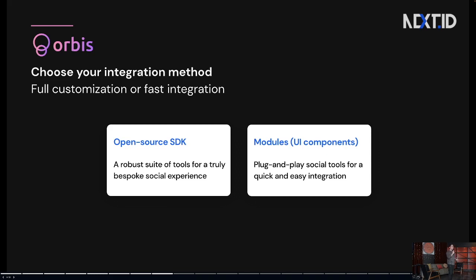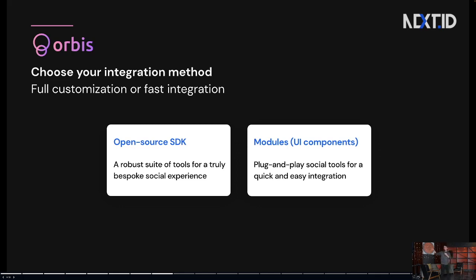So how do you play with Orbis? How do you work with us? Some partners work with our SDK. The SDK makes it easy to create a profile, create a post, encrypt content, or create a group. Anything that you want for social features, we make it super easy with our SDK. We also have indexing integrated into our SDK in order to query the content easily.